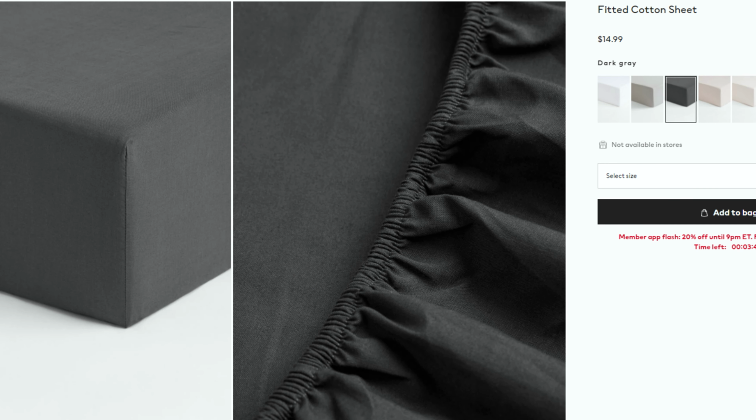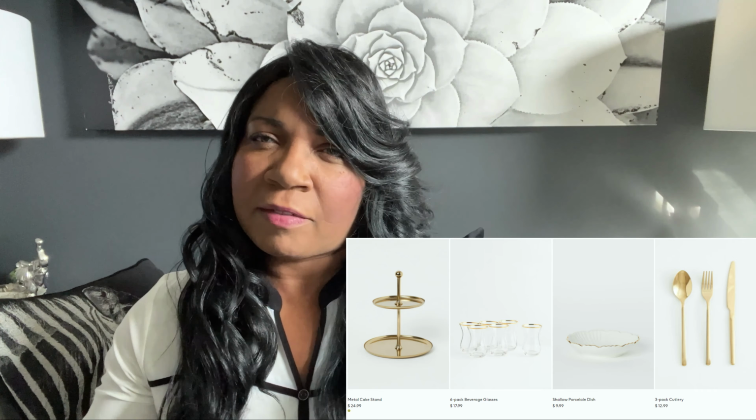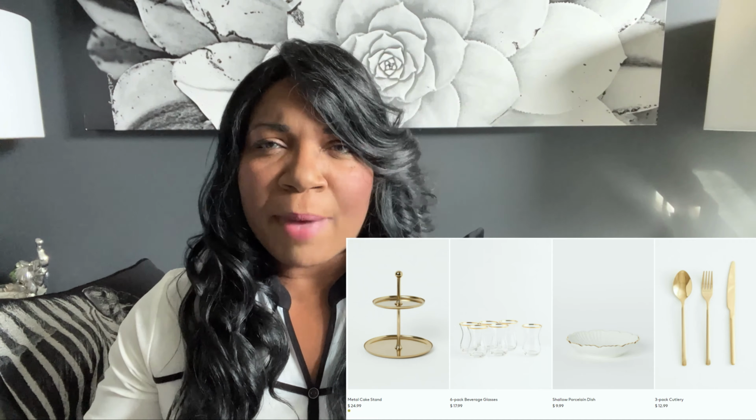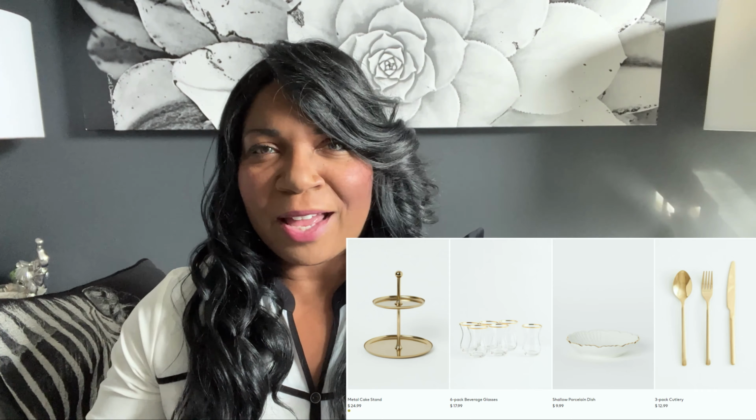And as you can see here, you can just do everything with your table. If you were having like a summer tea party, now that people are out and about, COVID's kind of died down a little bit. It's not gone away. It's still here, but it's died down. We can get all out and about for summer. We can have little picnics with our friends and family. And I can see this just set up on the perfect table with the little 2-tier tray where you can have some little canapes in there, or some macarons, our glasses with some mimosa in it. Oh my gosh, I just can't wait.